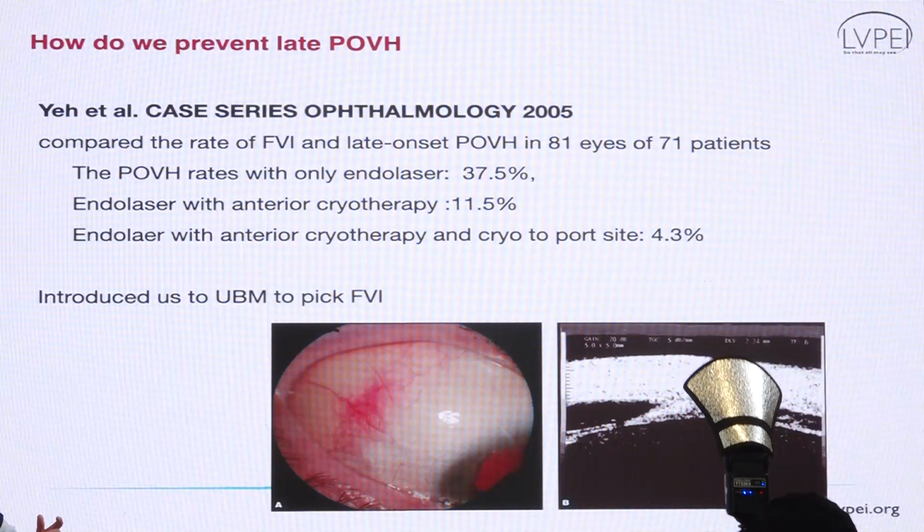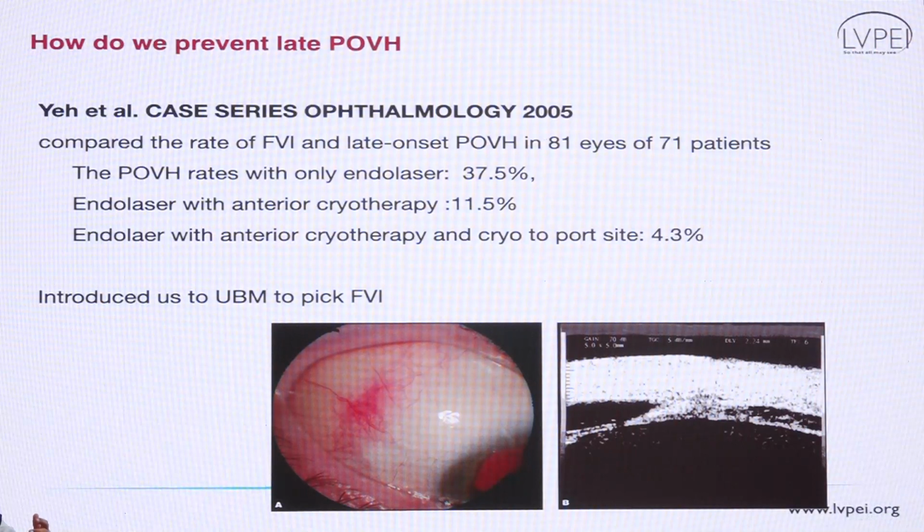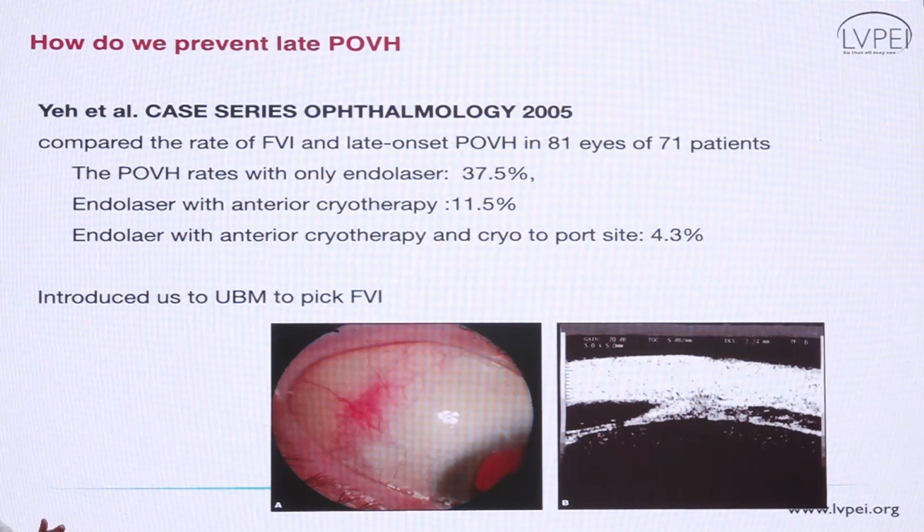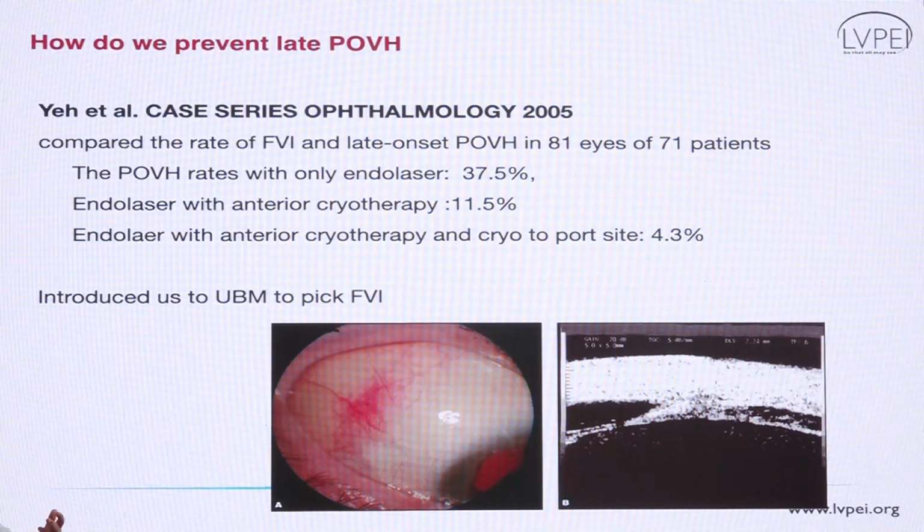Coming to late post-operative vitreous cavity hemorrhage, herein identifying the cause is very important. It's very important to do a good UBM of the sclerotomy site. You will be able to pick up these fibrovascular ingrowths into the sclerotomy site. Then you can go and target them. Generally, if I have late vitreous cavity hemorrhages, or even now recurrent vitreous lavages, if I need to do, I add anterior cryo to make sure that the anterior retina is well treated, especially around the sclerotomy sites.